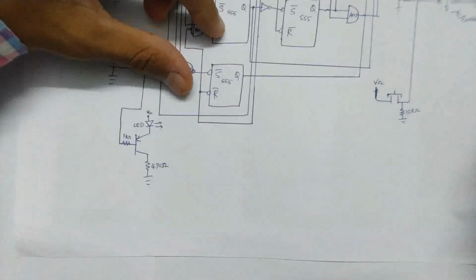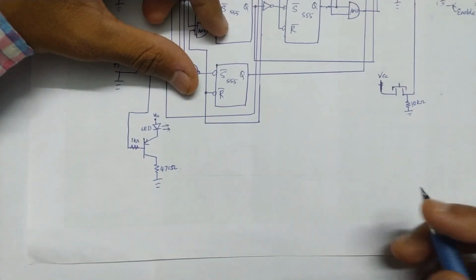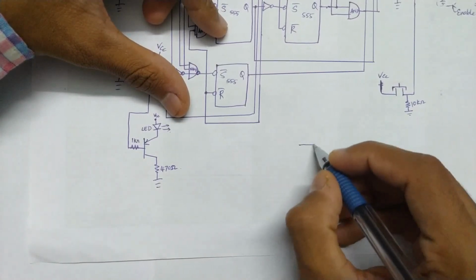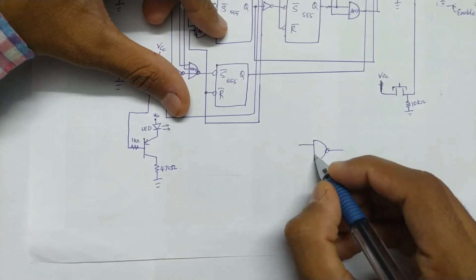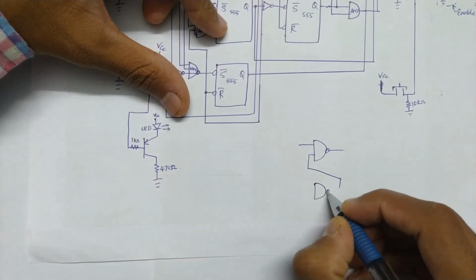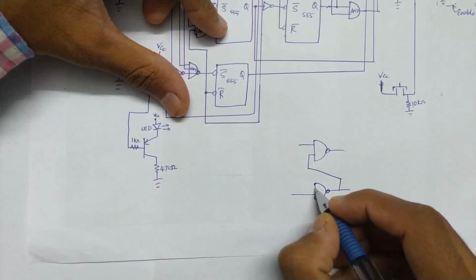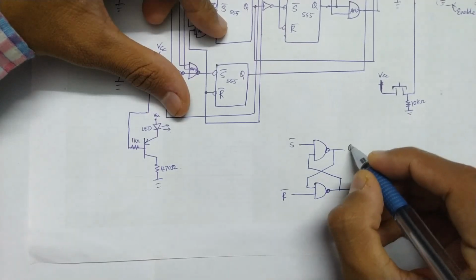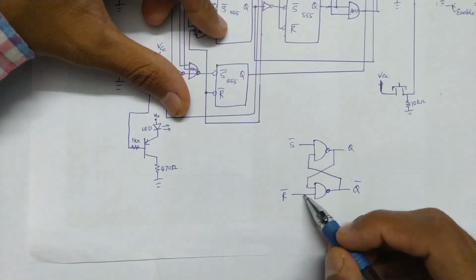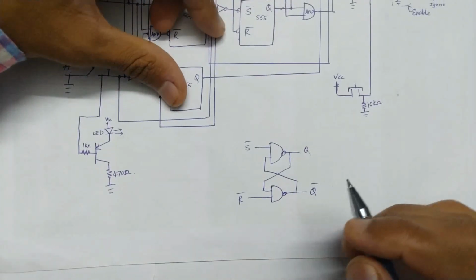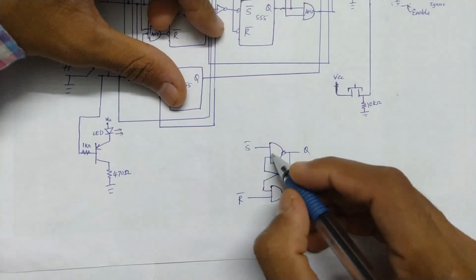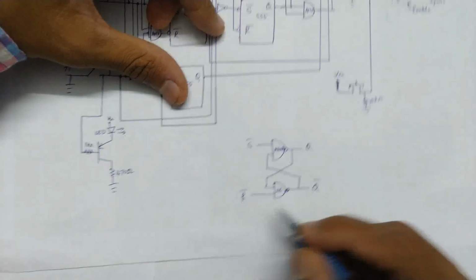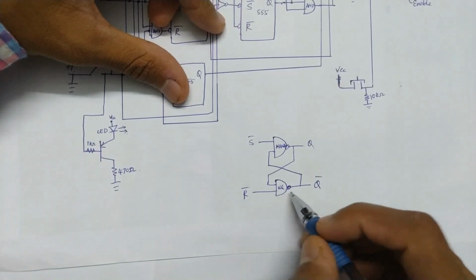So first of all, what is inside an SR latch, or how is an S bar R bar latch made? Let me just draw a small circuit of it. So this is what an S bar R bar latch looks like, and let me try to demonstrate what is happening. These are NAND gates. I just wrote this as NAND.